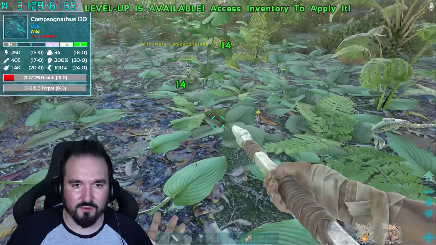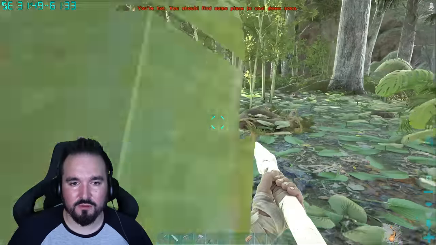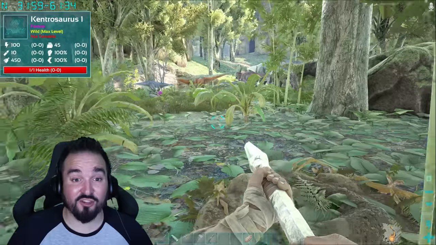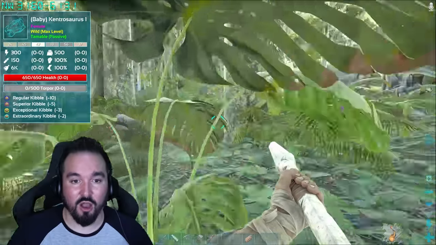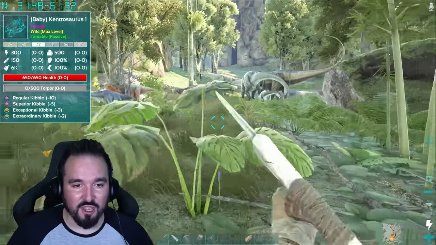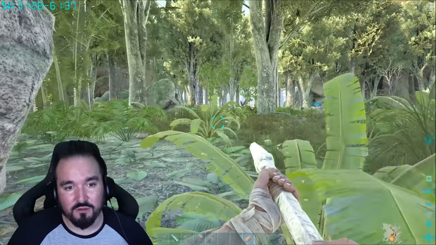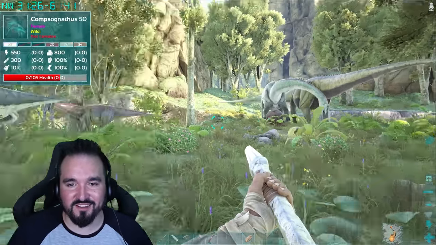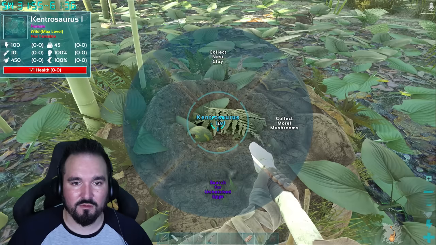Just gotta kill him. Oh, yeah. That's a nest. What is it? A nest of what? It's a Kentro nest. Oh, that's danger. Oh no, that's big danger. I just encroached baby Kentros. Do I go for the Kentro egg? I've got to do it. Right, yeah, let's get this egg and then we're gonna leg it.